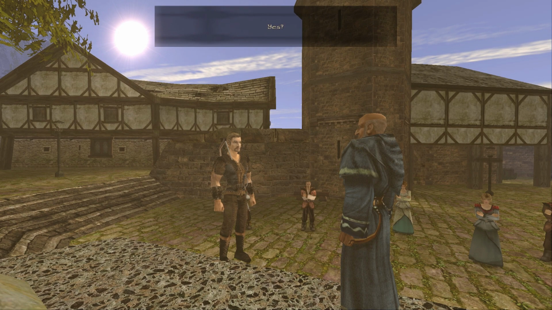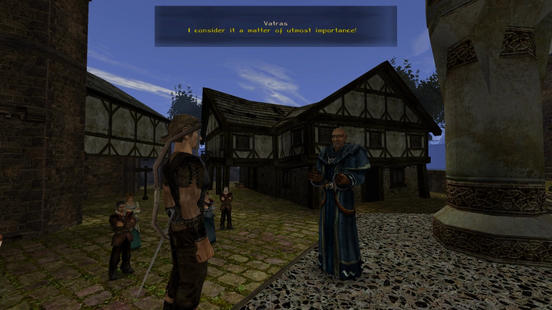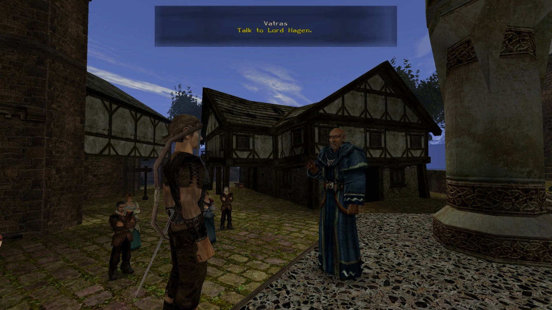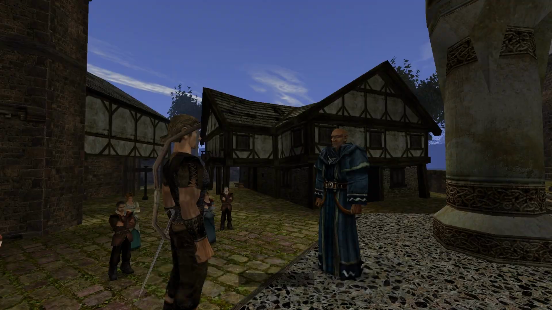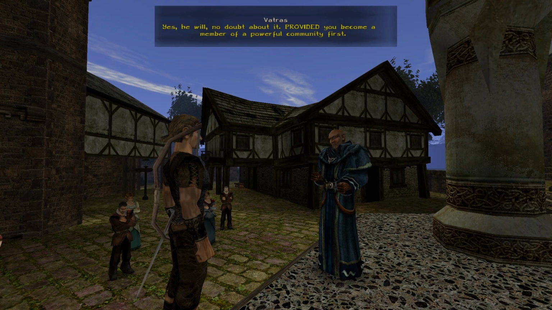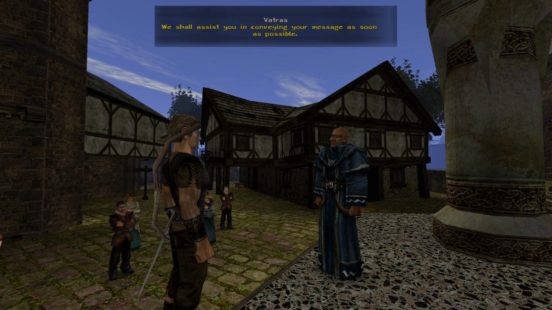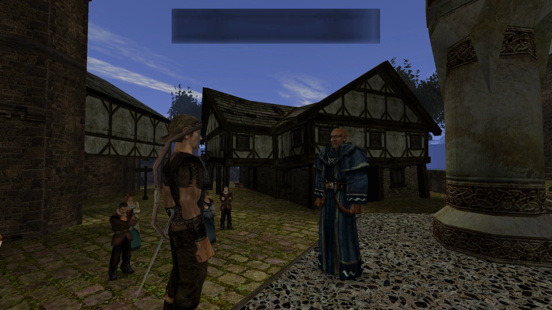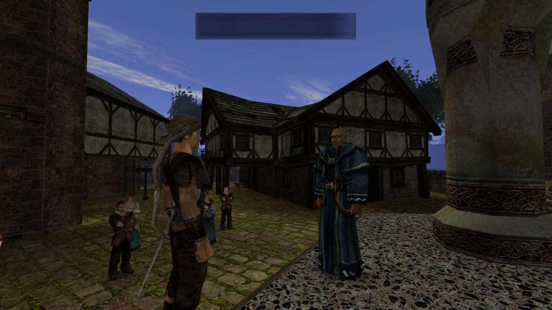However... Yes? You should take your message to the paladins first. I consider it a matter of utmost importance. Talk to Lord Hagen. But Lord Hagen is not going to receive me. Yes, he will, no doubt about it, provided you become a member of a powerful community first. The ring has far-reaching connections. We shall assist you in conveying your message as soon as possible. You should talk about this to Lares, whom I trust. He will help you.